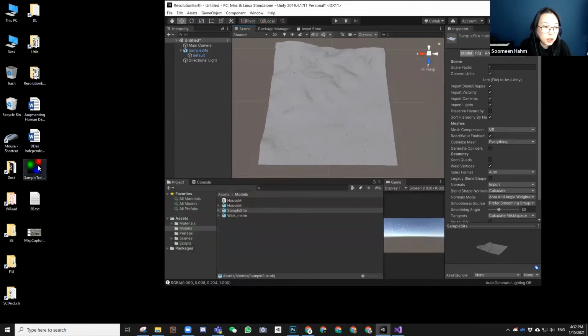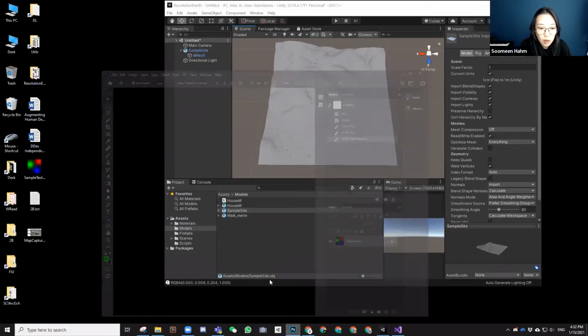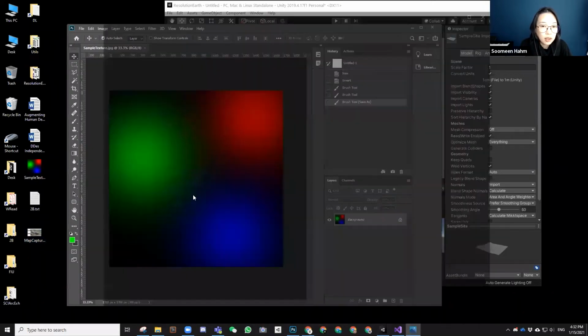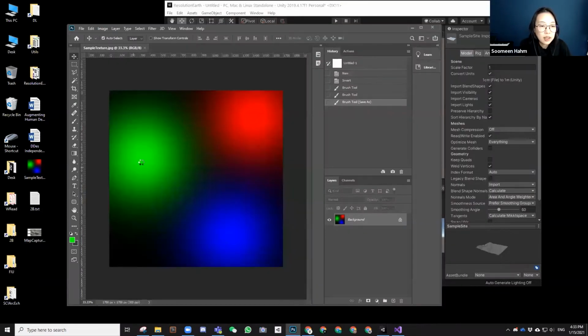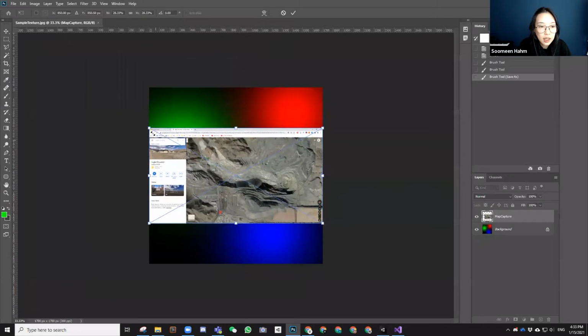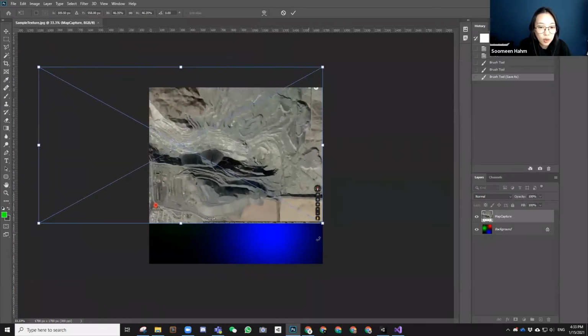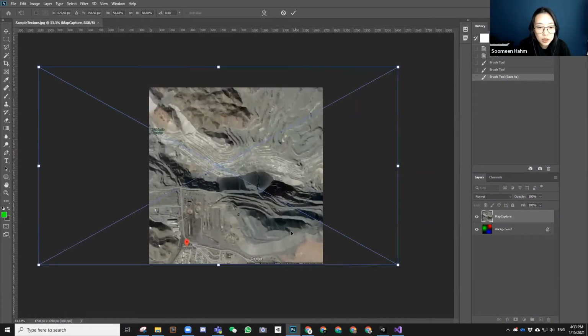It's just an image. So what I'm going to test now is I just captured the map from the Eagle Mountain, and it's not precise. So you will have much more precise texture.